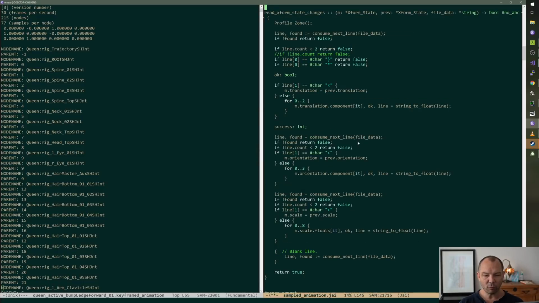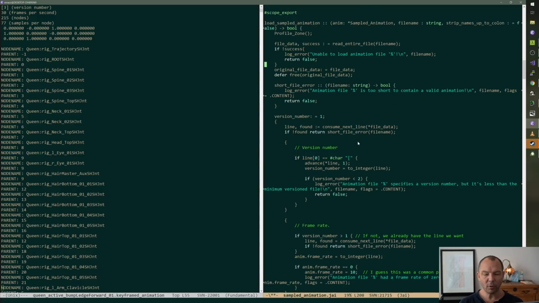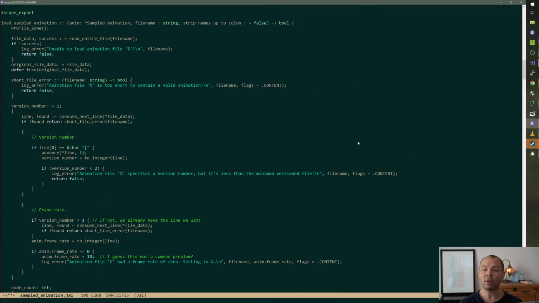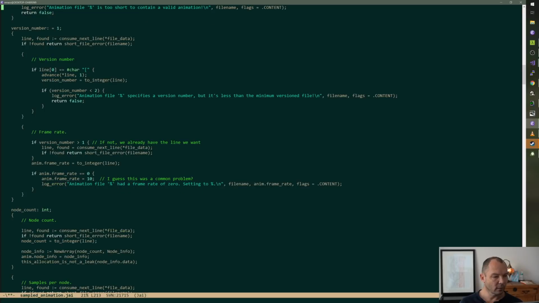So we do all this stuff where we load. I haven't looked into this code in a while, so it's going to be new to me a little bit. So here's our loading the file, the text file. This is weird because this is from before we made the text file handler, because the text file handler would handle this.